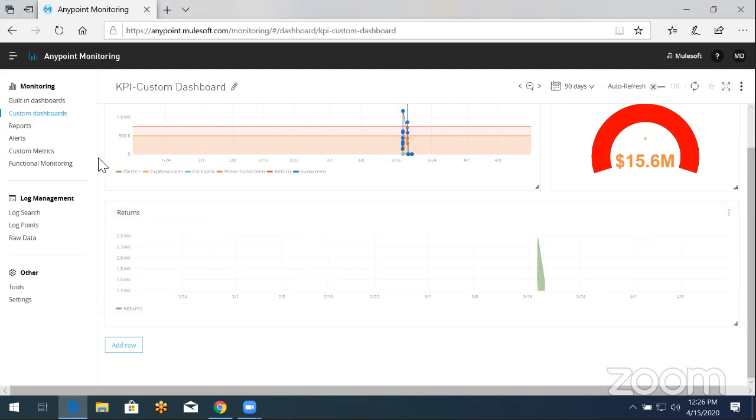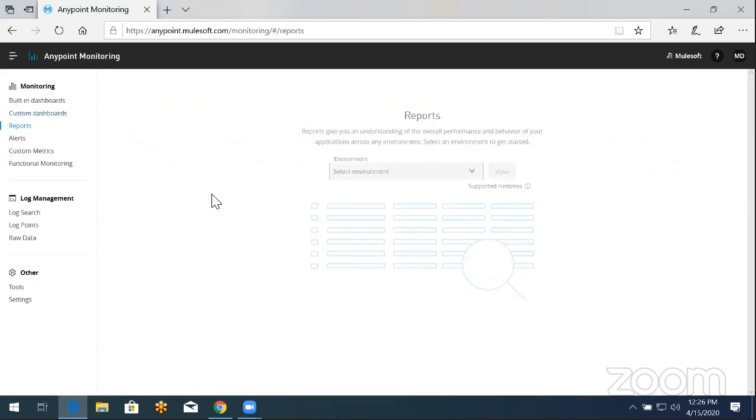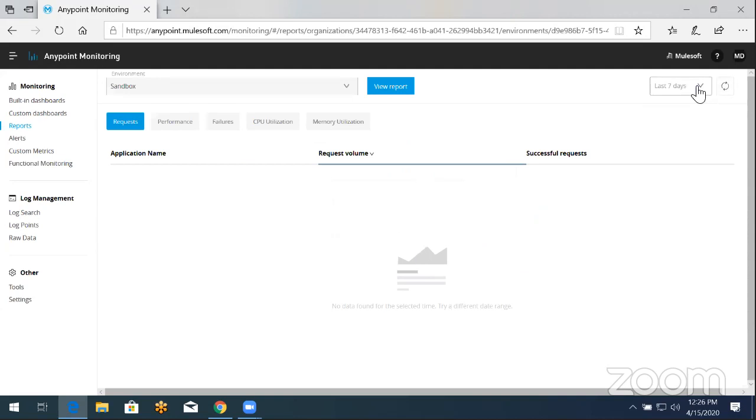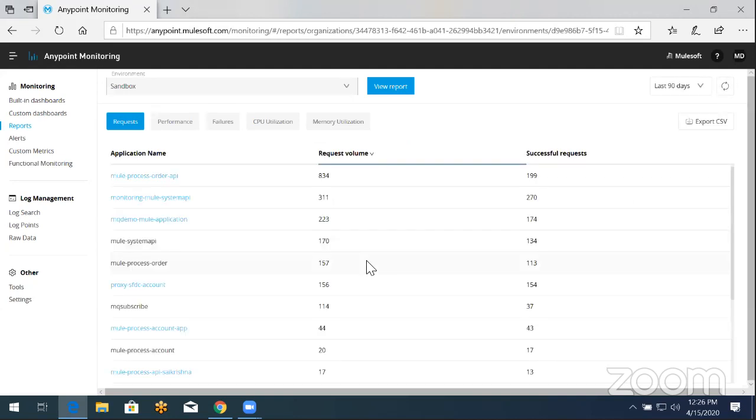With all this said, we can move to reports. So for example, we just don't want to visualize the data. There's always a need to extract the data from the dashboard and start building up some external capabilities, right? Let's say we want to utilize this data in our regular test cadence meetings.